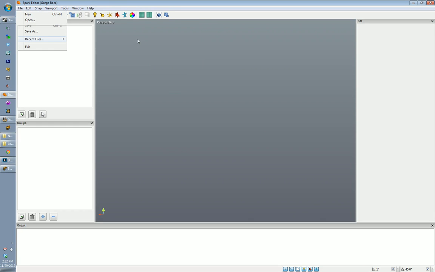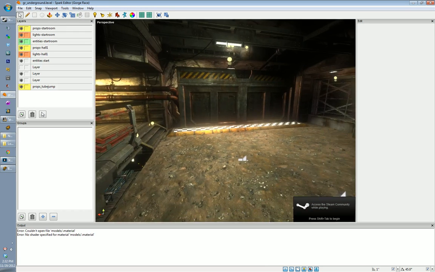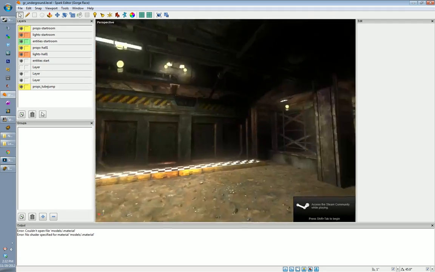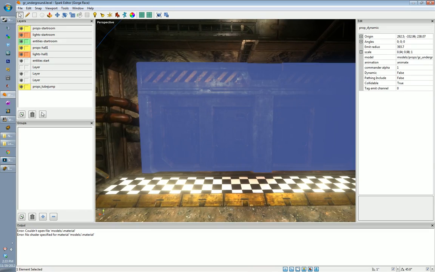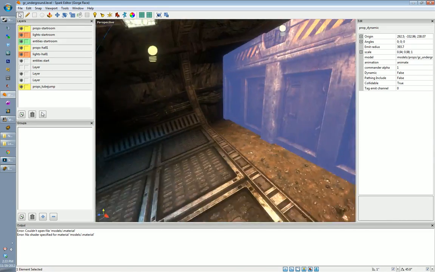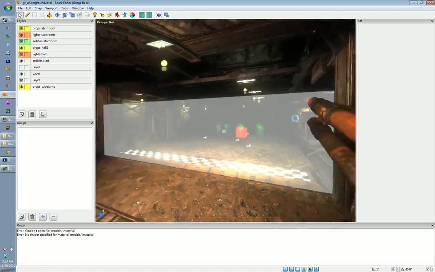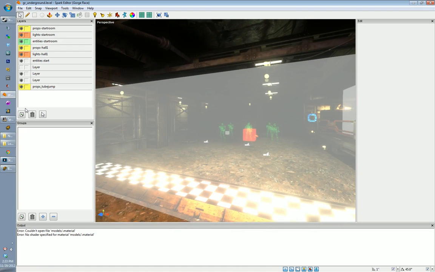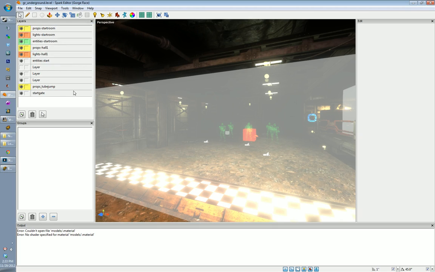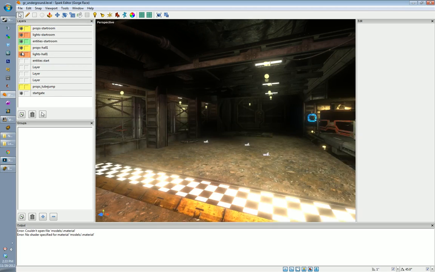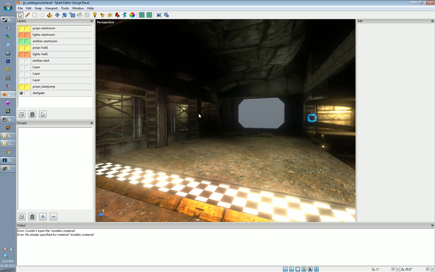and find Board Race Underground, and here we go. This is the way I have it set up, and you can see the animated prop is already in there, so we're going to delete that. And what I want to do is start a new layer called, we'll just call it Start Gate, and say OK. We're going to hide everything else because I don't want it to get in my way.